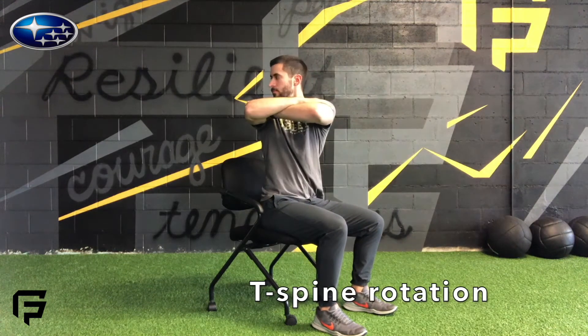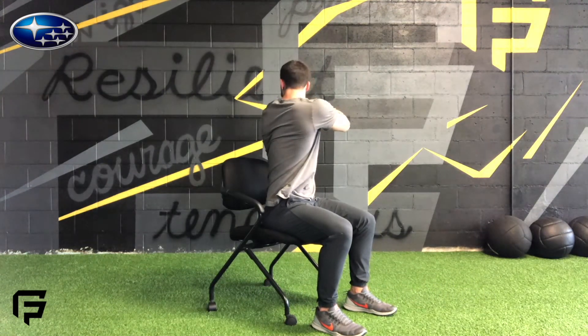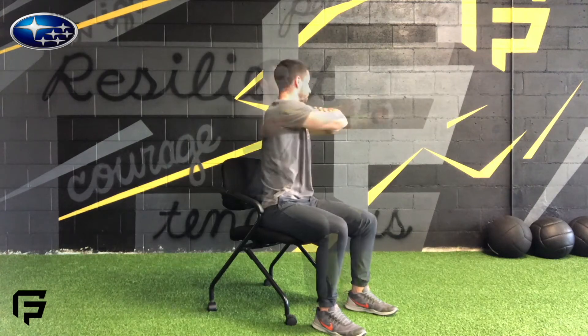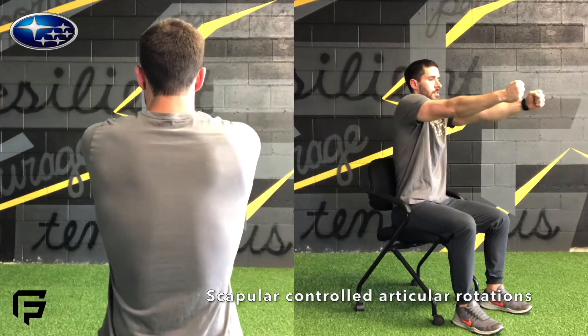The second one — now that you've got your spine warmed up — is you're going to work on some rotations. Sit up nice and tall in your chair, think good posture, cross your arms in front of you, and turn to the right or to the left as far as you can, letting your head turn with your body. Give a little exhale with every turn and focus on trying to turn just a little bit further every single time.